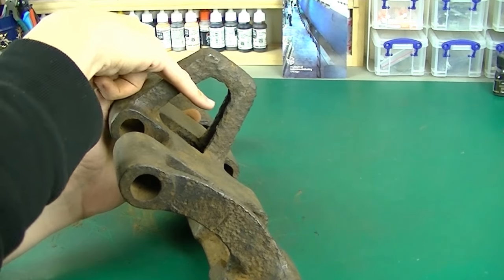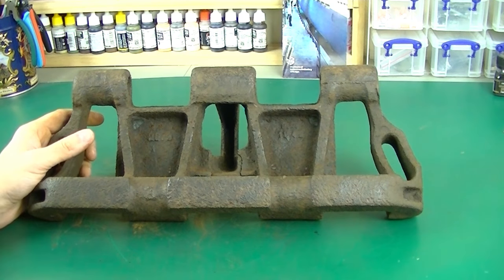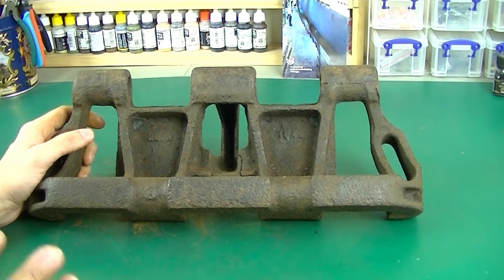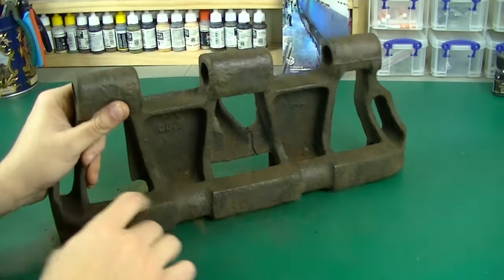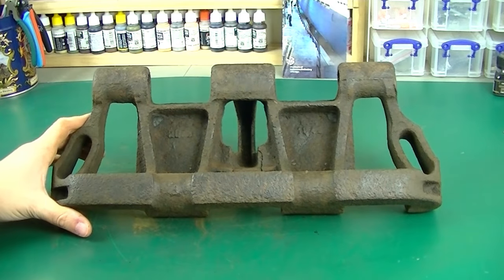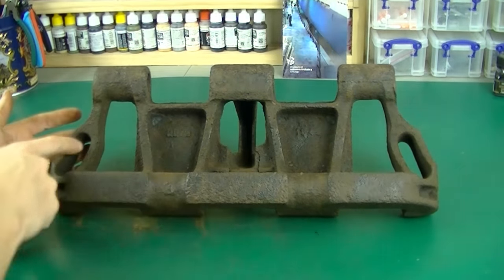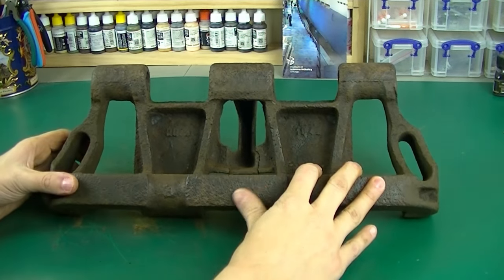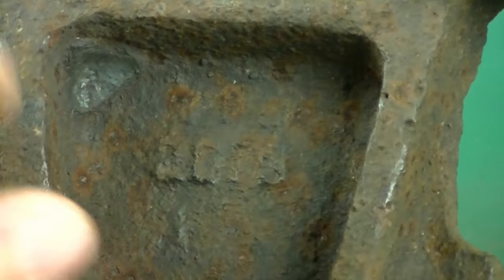This is a type 3a. This particular example is broken but in far better condition than when it was made — you can see very sharp details in the surface and in the rounded insets. The main differences from types 1 and 2: it's 38 centimeters like the type 2, but they've introduced little oval-shaped inset holes on the sides. You'll see these on nearly every Panzer III track link from here on forward.